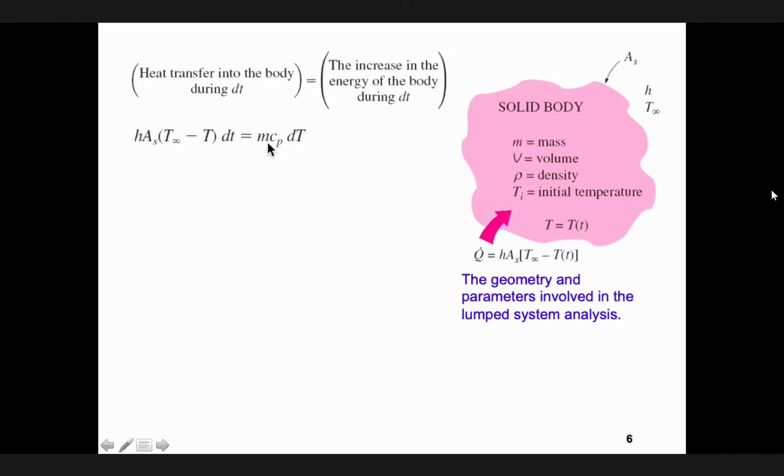And then how much energy is lost from the system depends on the mass of the system, the ball that we have, Cp, what the material was, and the temperature drop of that system during the time, delta T. Temperature drop 10 degrees in 5 minutes. Therefore, this is the variation of the temperature of that mass, the ball that we have, over time. If I arrange here, we know the mass is equal to volume times density, and we can write the equation like this, okay? Therefore, now your equation becomes this format.